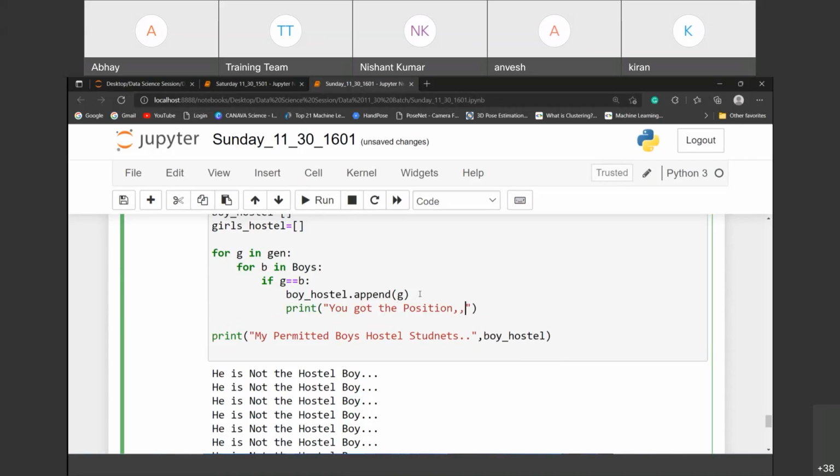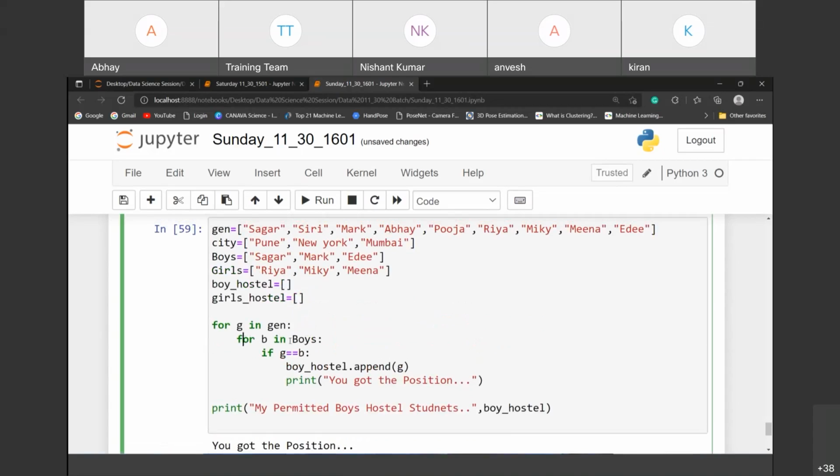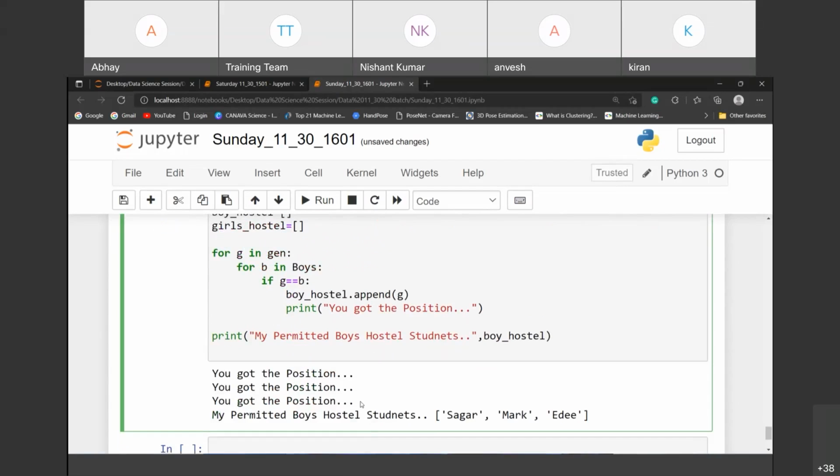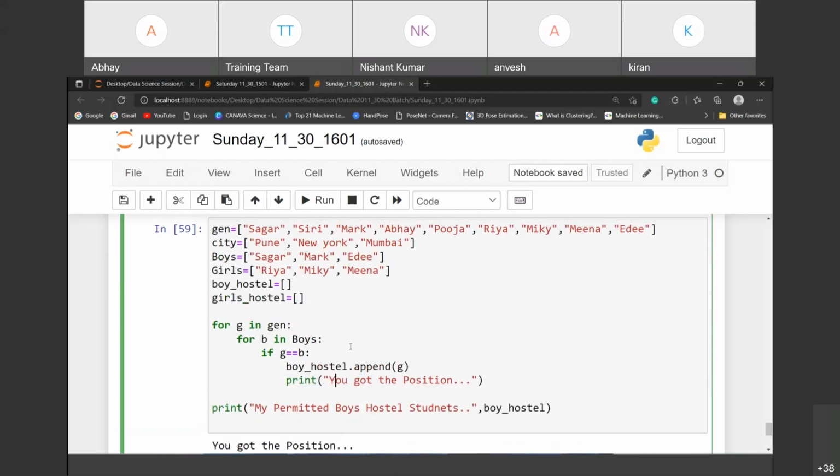Okay, let's check out. See what happens here. Only those people get the permission who are present in the boys list. Now got the point here? Is it correct now? Because we have added boys, no? That is why. Only those will get the permission who are present in the boys list. Got it?